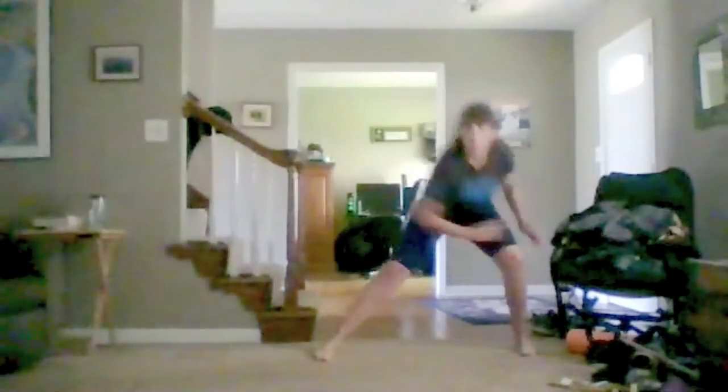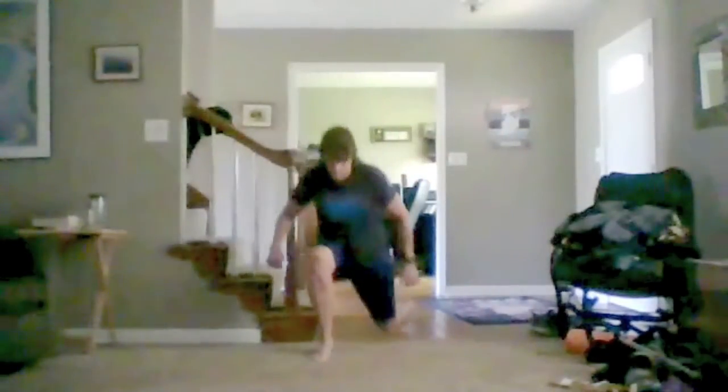Drive into that heel. Drive into that back toe on the reverse lunge. Heel, big drive, tap, big drive. No idea what number this is. This may be 5. I know Kate knows over there.